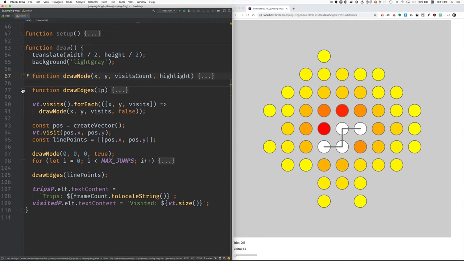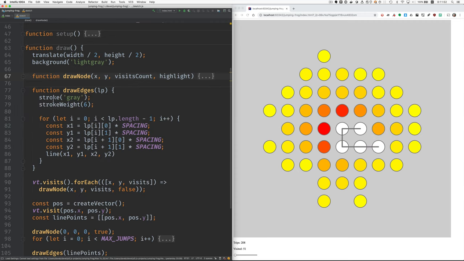How do we draw an edge? How do we draw all the edges? Well, they're gray. They have a thicker stroke weight of 6. Here's a loop. And you remember the array of coordinates for where we're to draw the lines, to connect the lines. So we get an element in this array for all, it's really 6, even if it goes back on itself, for all 6 of these. So we visit all of them except the last, because we're going to draw a line from each one to the one ahead of it, except for the last one.